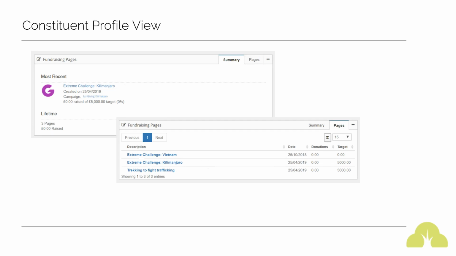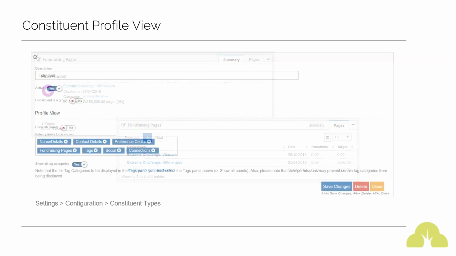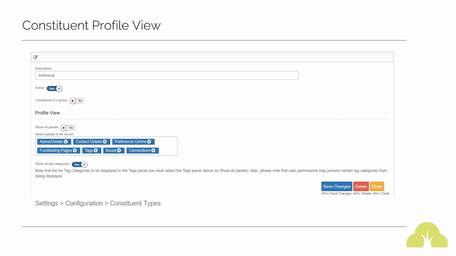If you don't find that you've got fundraising pages on your profile, then it can be added via the configuration settings tab, which you'll find in settings, configuration, constituent types. And then you need to find the constituent type that you want to edit.